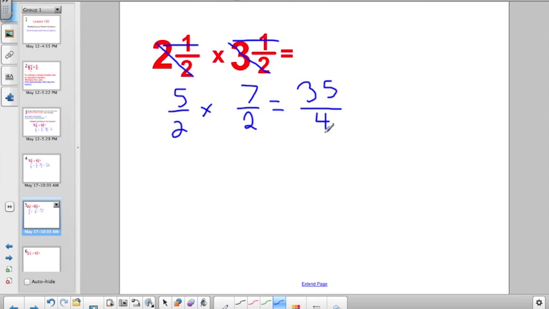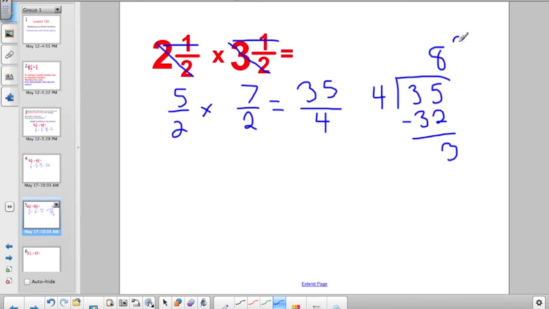Simplify and reduce the answer. I don't think I have any number I could reduce 35/4 by, right? But it is an improper fraction, and a pretty large one at that. I have to go and divide the denominator back into the numerator to finally get it simplified out, right? So 4 is dividing into 35 8 whole times, multiplying back for 32, and it will subtract for 3. So my final answer, written back as a mixed number, 2 1/2 times 3 1/2 is equal to 8 and 3/4. My remainder is my numerator of 3. My divisor is my denominator.